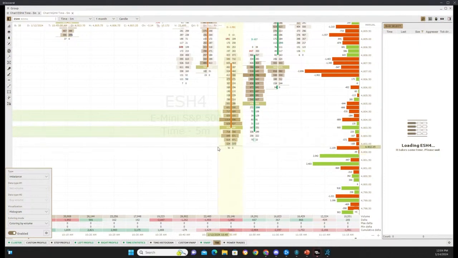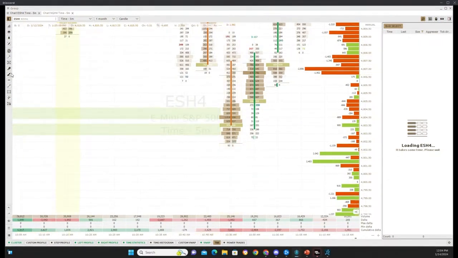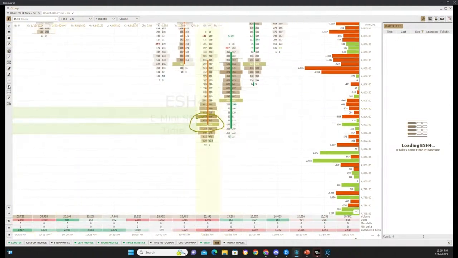So typically the way I play this, if the POC comes out on the bottom like this, and you have aggressive buyers sitting somewhere on that candle itself, I typically would like to see this level here taken out. Because if these bid buyers, resting buy orders, can absorb these aggressive sellers, what we talked about regarding absorption earlier, that would be ideal for us to see.